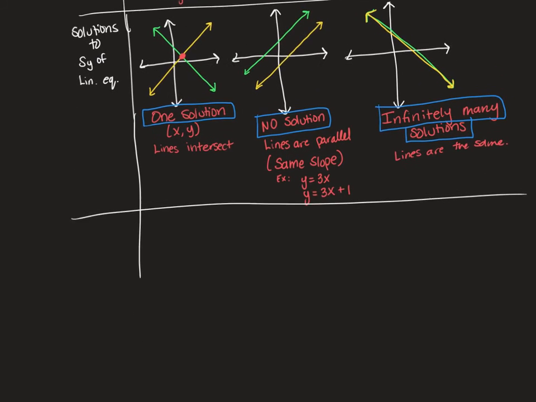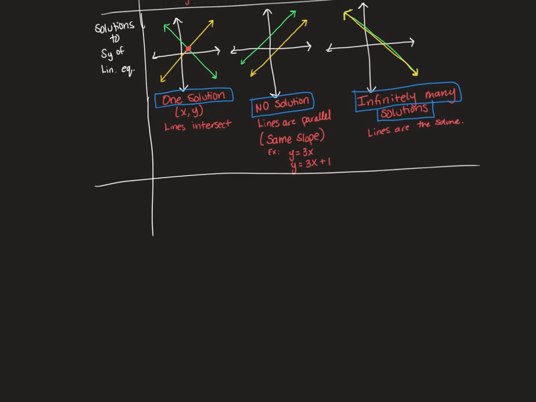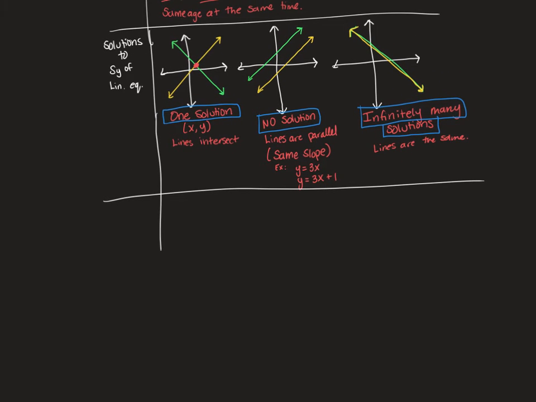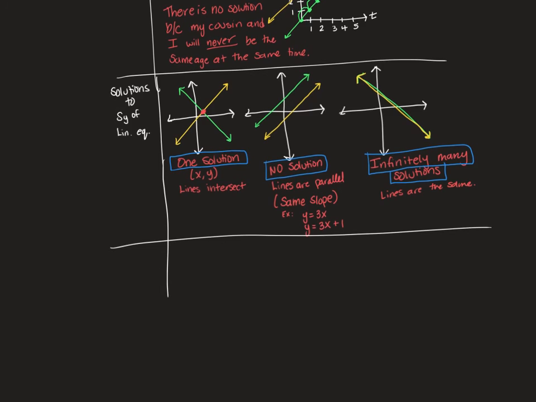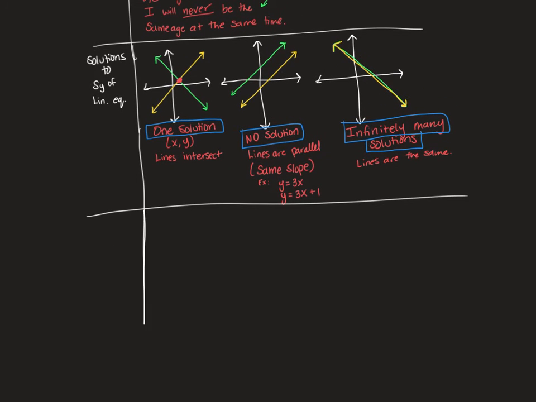So now we're going to get into the actual 8th grade level stuff. What we've been doing is 8th grade level stuff for those of us that are in this accelerated course. But there are actually 3 different ways to solve a system of equations. So there's 3 ways to solve a system of linear equations. There's 3 ways. Okay, we've learned about graphing.